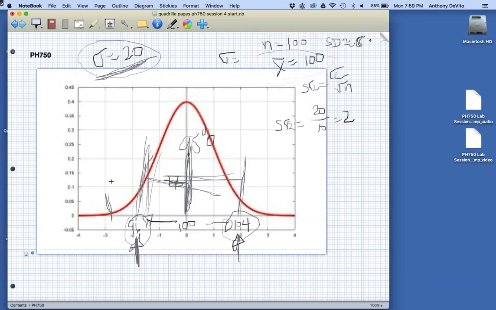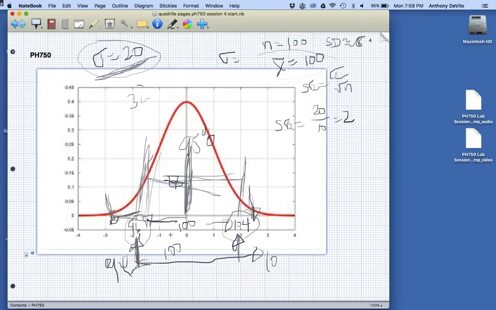So 99% confidence, you remember that we said that you had to be 3 standard deviations apart? So in other words, now I'm going to look for a range that's more standard deviations apart than before. It'll still be 100, and instead of subtracting 2, I might subtract 6 and make it 94 and make this 106. So now I am more than 99% certain that I've captured the true population mean.